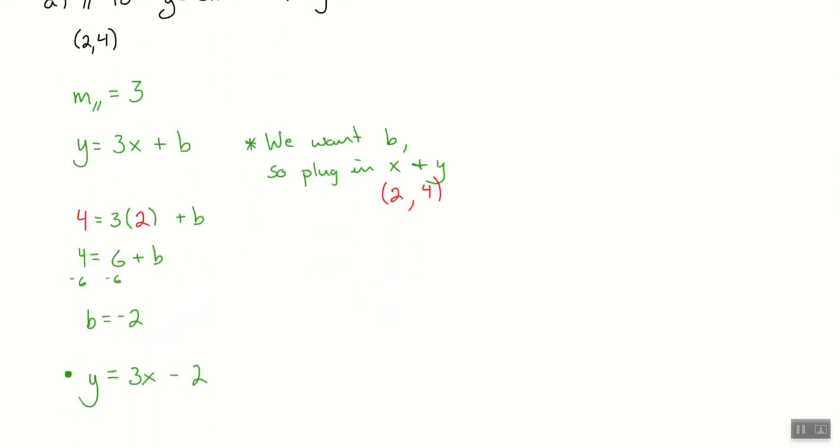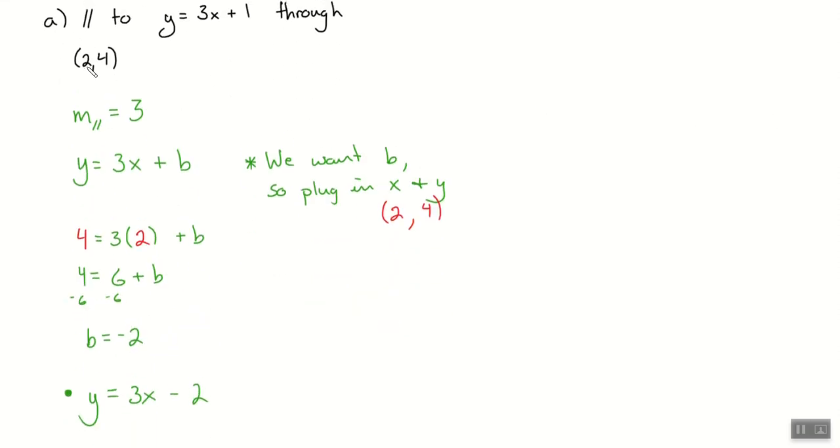How'd you get 2 and 4? We pass through the point 2, 4. Yep. And if you need to in your notes, I would connect these to make sure that they're both there.